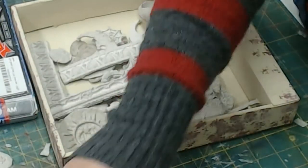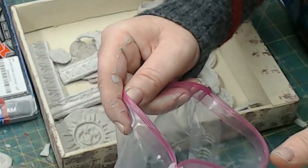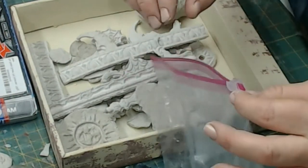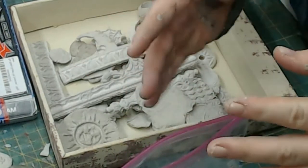I put my paper mache paste in an old gallon glue bottle — you can see the consistency through there. It's perfect for paper mache. Once you have the clay, you can store it in a pot bag or a Tupperware container. This recipe makes quite a bit, so you'll want to use it over the next few weeks. It'll stay pretty good. Just when you take it out of the refrigerator each time, knead it up really well.